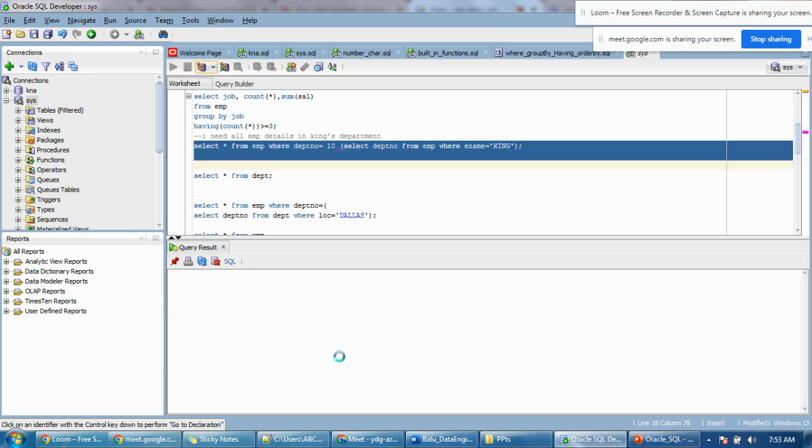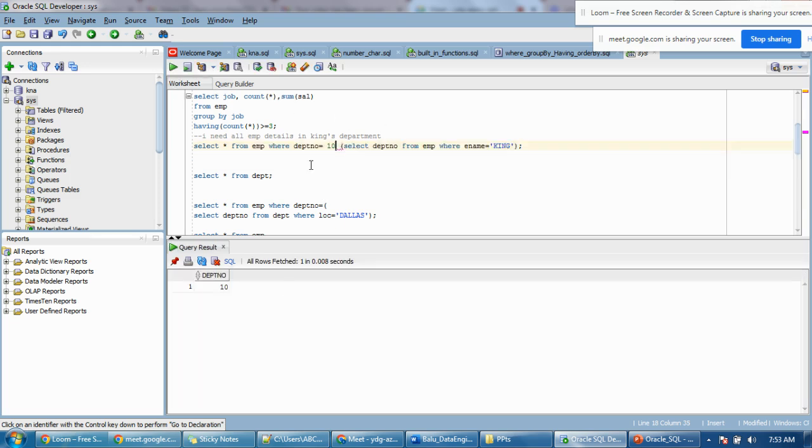Select star from emp where department number equal to 10, you will get the 10th department's total details. If you don't know the department number, how will you get it? For that you need to write one more query, for getting the department number for the employee King. First you can get it separately, and that result will be passed to the main query.